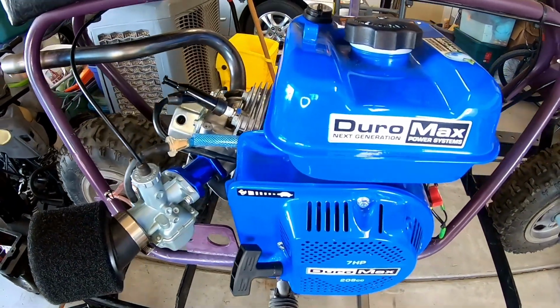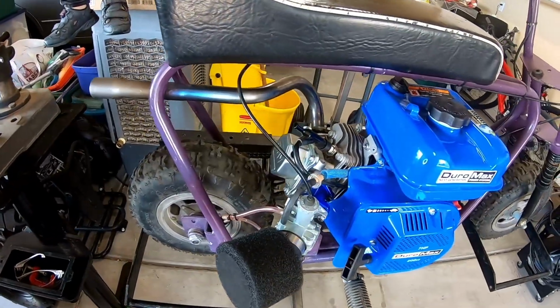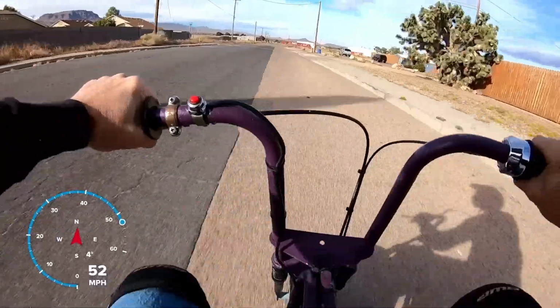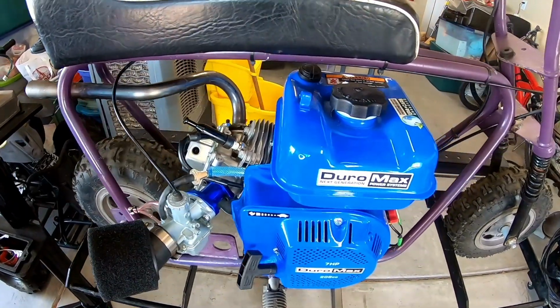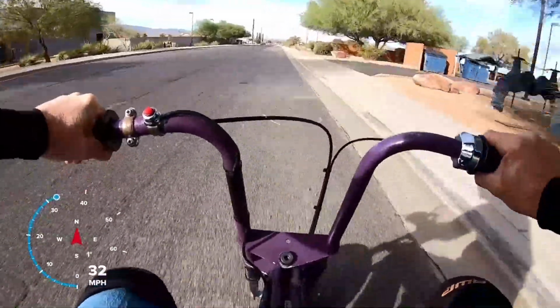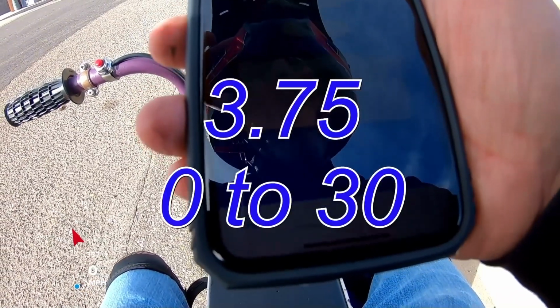So the Bonanza bike has a Duromax 208cc engine on it with 18-pound springs, a header pipe, and a VM22 carb. With totally stock internals, even has a stock flywheel. And it did 52 miles an hour, and 3.75 for 0 to 30.